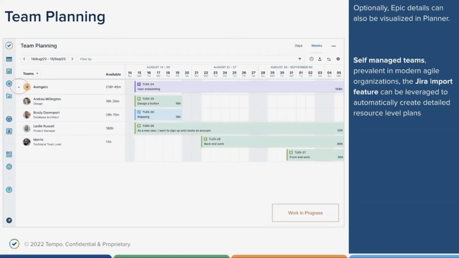From my previous mockups, we can just look at this, and I'm just showing one team here with effectively one epic, but of course this team could be working on multiple epics, and we'll see in the future as we move forward that different teams can also be presented on the screen. But what I just wanted to show here is the ability to expand on the work that team is doing. So if we want to do a deeper dive into what that user onboarding is really about, you could expand and see those different user stories or different Jira tasks that make up that epic as well.